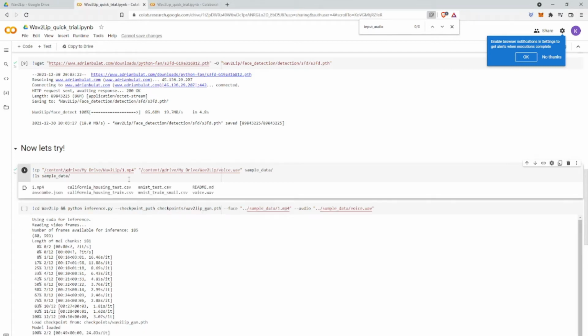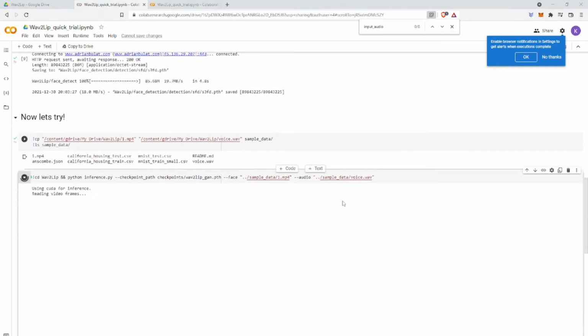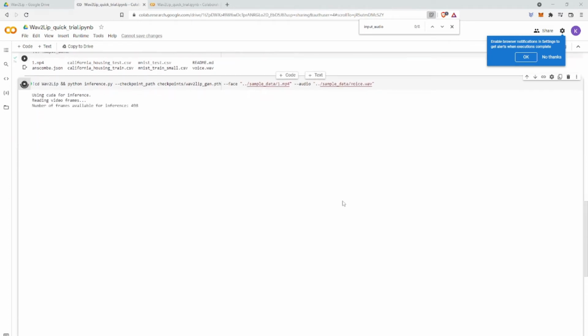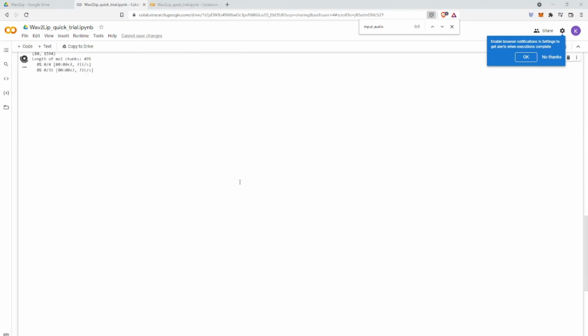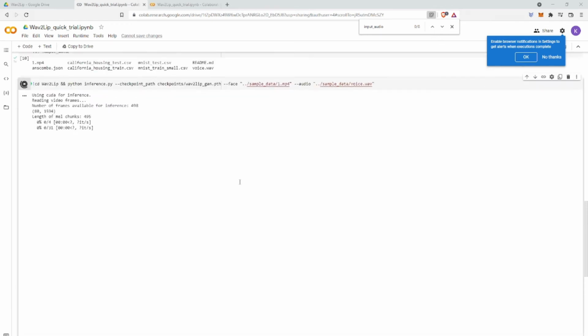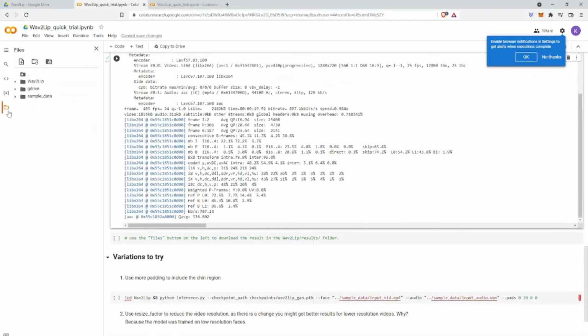So just click the play button. In this portion, or at least the next cell, it'll take a bit longer. So I'm going to speed up this particular section. If you have an error in this section, it simply means that your videos didn't have a face in every single frame. So I'm going to speed up this section right now.